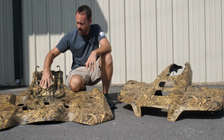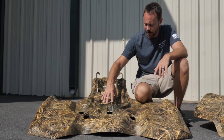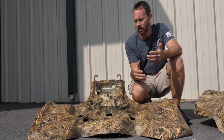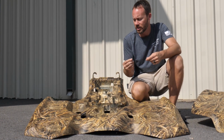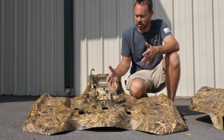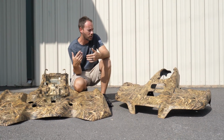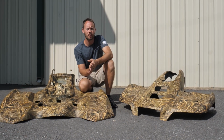The other thing is, whenever we started looking at this, we didn't know how well it would actually get down into this area right in here. But with it covering almost every bit of this, we decided that it turned out really good. Again, the seat's going to be over this, so you're not ever really going to see it. There's a whole bunch of electronics that sits in here, so even with the parts that it did cover up, we felt like it was just fine to leave it with the camouflage that it had already on it. Then we shot it with our flat clear and gave it really good durability and a really good look overall, so we're very happy with the way that this turned out.